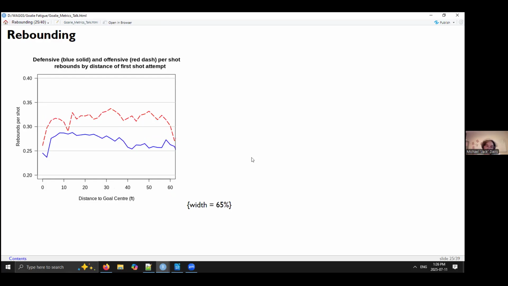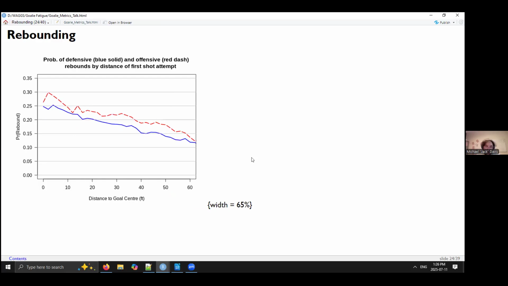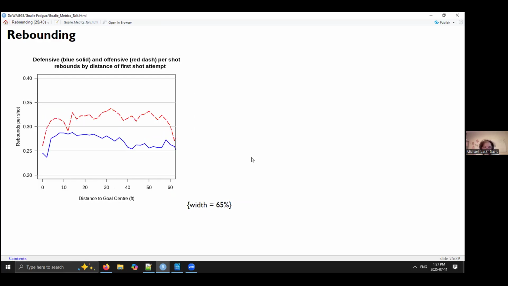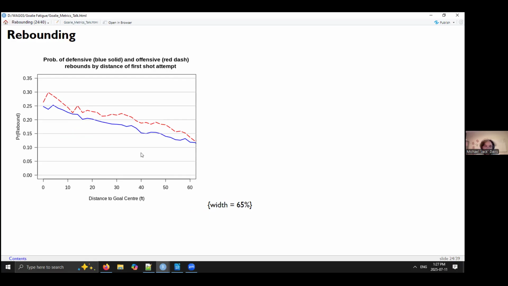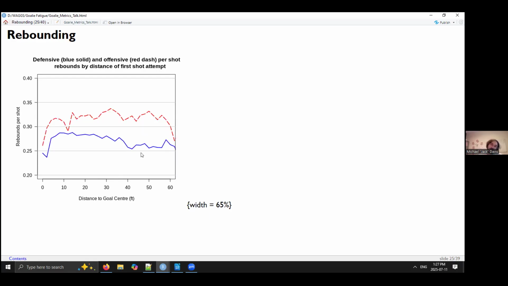And we can see this also in terms of the proportion of all the different shots. This is the proportion of things that are rebounds, and this is also rebounds per shot. This is per shot attempt, sorry, and this is per shot. So more and more things end up becoming blocked shots or missed shots further away. But if we filter those out, then we see that of the things that actually reach the goalie, rebounds are about equally effective all the way through.